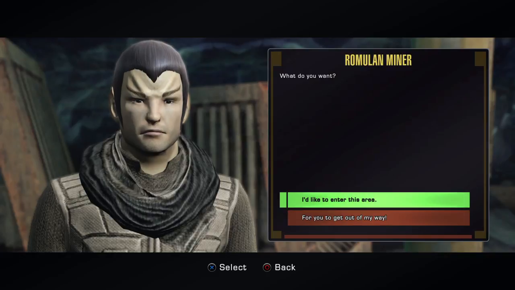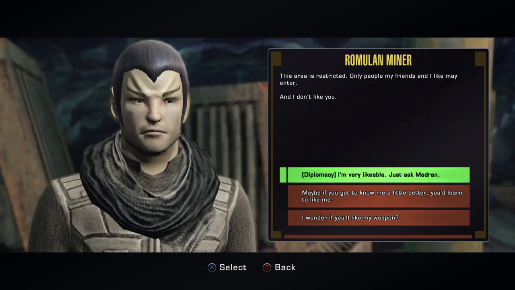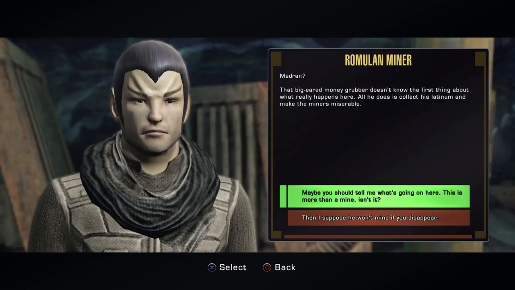So, I'd like to enter the area. Only people my friends and I like may enter, and I don't like you. Oh, you know, maybe I need a diplomacy skill. Figured Money Grubber doesn't know the first thing about what really happens here.